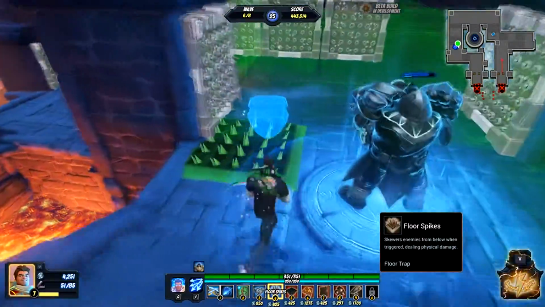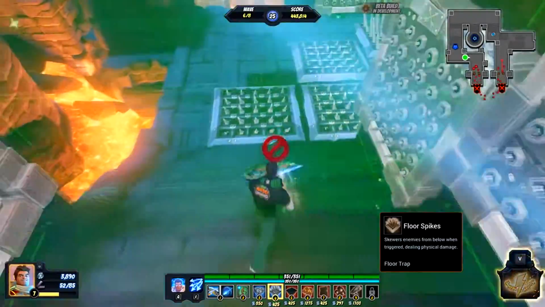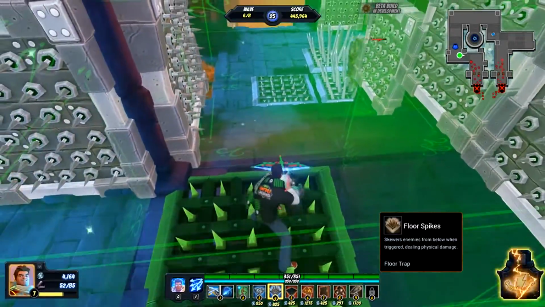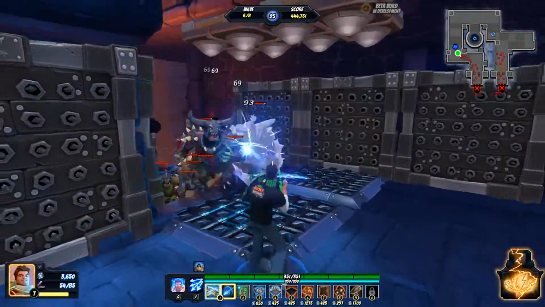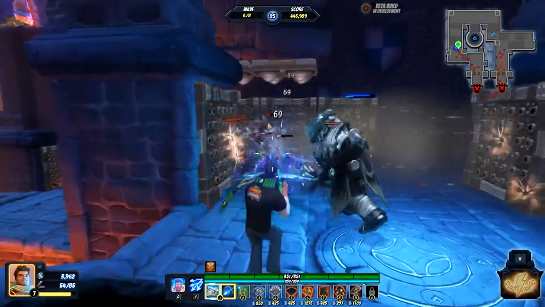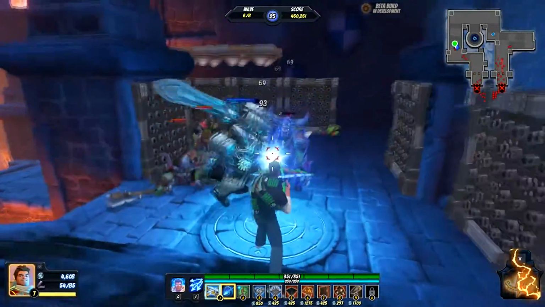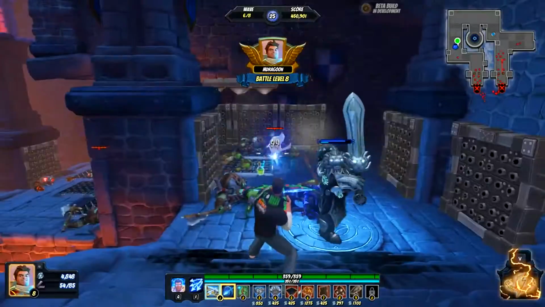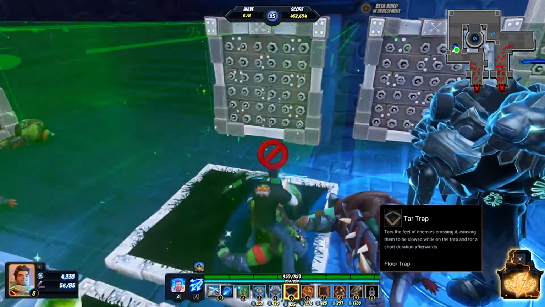We actually want some more spikes over here though. As much burst damage as you can possibly get, because that's literally all you have to work with here with the starting traps. I mean, you can get some burn up, but burn's not going to help versus heavy enemies. Burn's really only for the light guys. Alright.